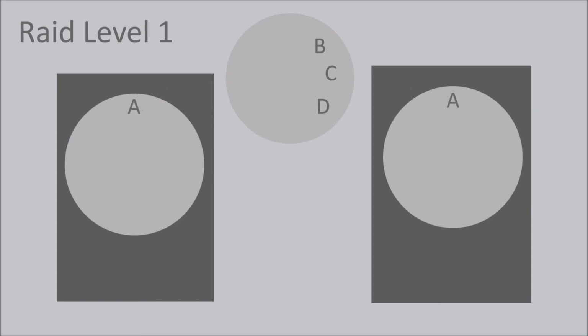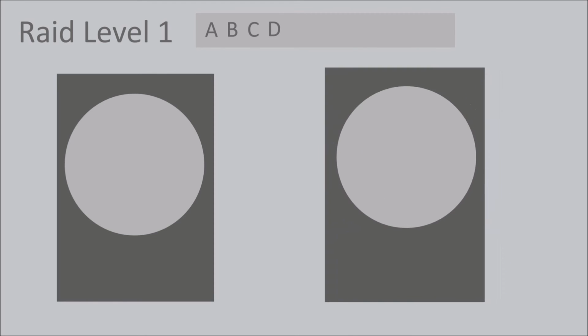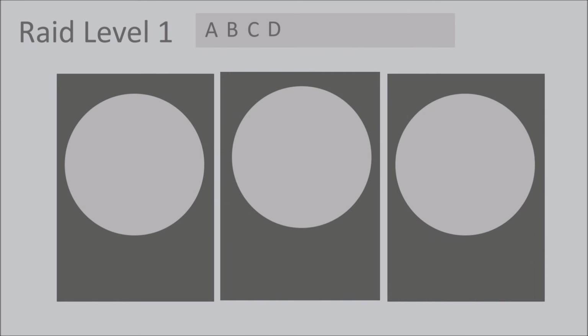If you choose RAID level 1, you are doing mirroring. So whatever you do on one drive goes to the other. And this is happening at the same time, so this is super fast mirroring. For our next example, RAID level 5, we need to put our data into this rectangle up above because we'll run out of space otherwise. Let's get rid of that circle and put these drives like this, and now we are at RAID level 5.